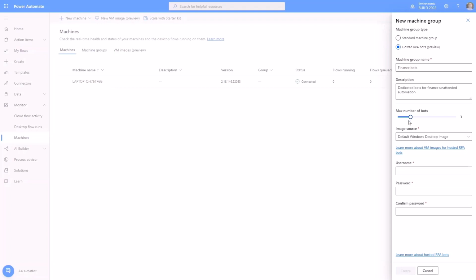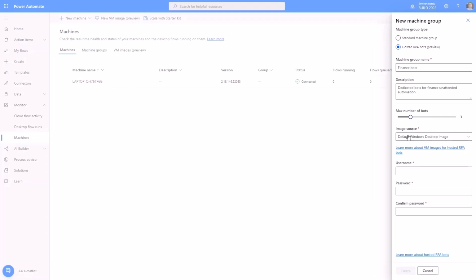Actual number of bots running in a group could vary based on how many other bot groups have been assigned in the environment and the current workloads for each of them. So for instance, if we take the previous example where I had 2 groups, one for finance and one for sales, with 3 bots for finance here, if I create another sales group and assign a maximum of 8 bots, given I only have 10 bots in the environment, it means that one bot would be potentially load balanced between both groups if they both run at full capacity.